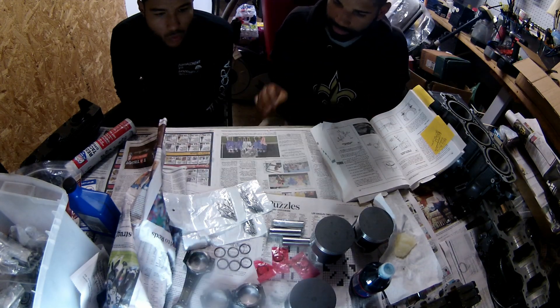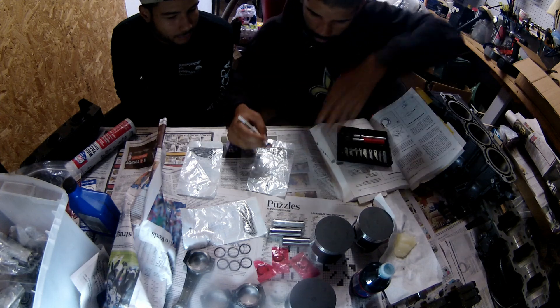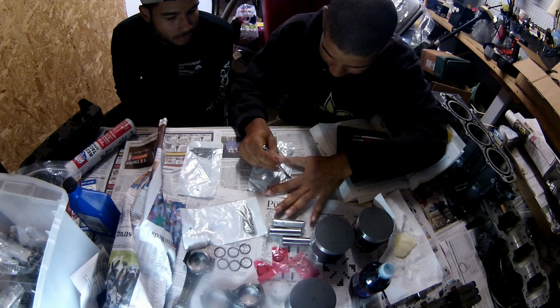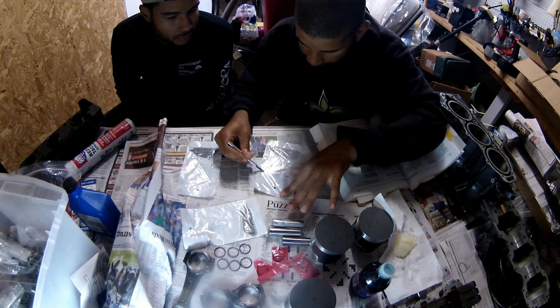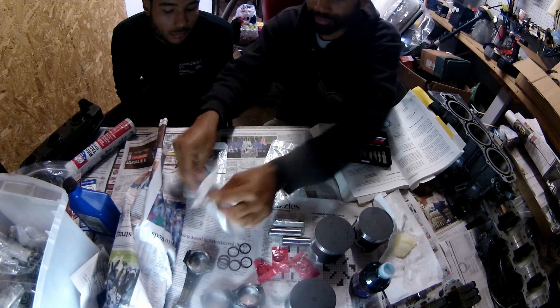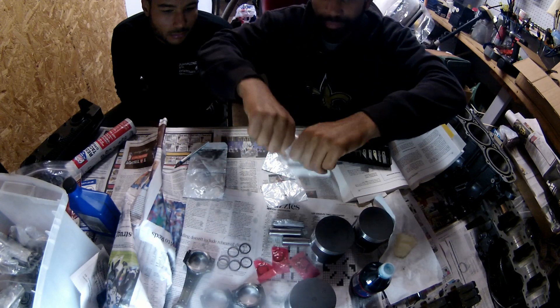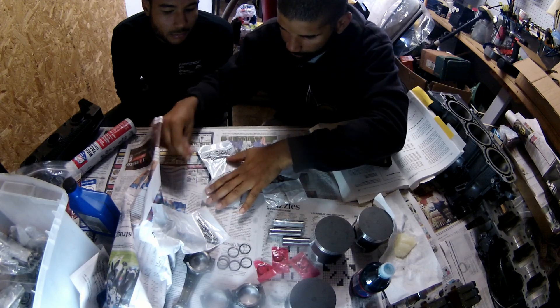From watching the YouTube video, the first thing is: take your bearings but do not pull the packages open. You want to cut the packages open so the bearings don't go popping everywhere. If you're yanking on the package, stuff goes everywhere — you don't want that, so cut the top open.